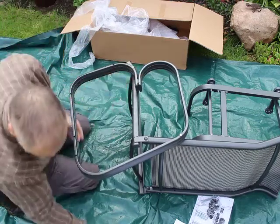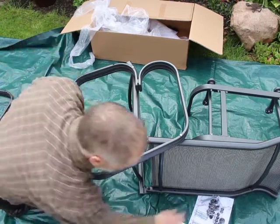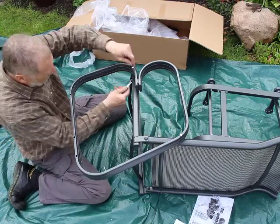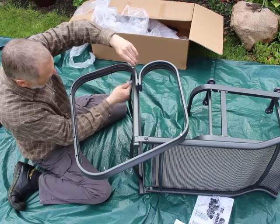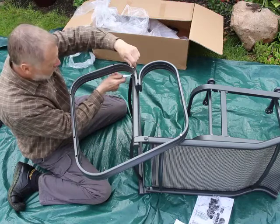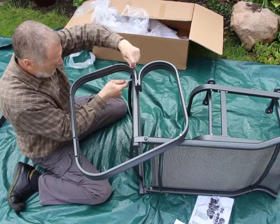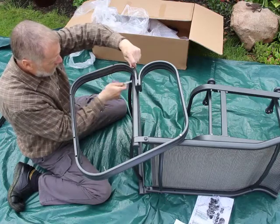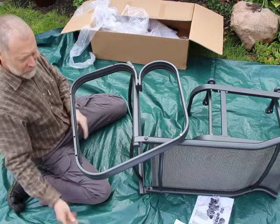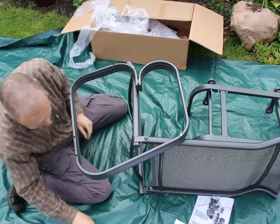Right. Let's just nip that up just a touch because it's out of true. Just bring it into true just a bit. I don't like nipping all the nuts up before the thing's finished because it locks in the discrepancies and then you can't fit the other bits later. Like this might now be tilted down this way, but we'll see.